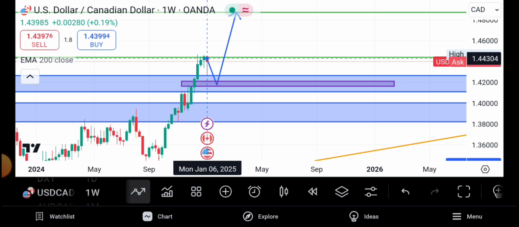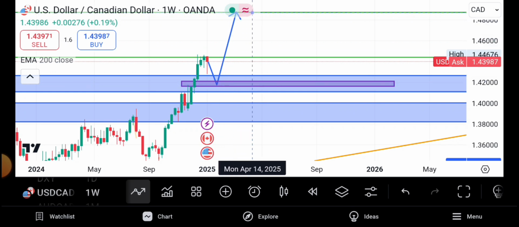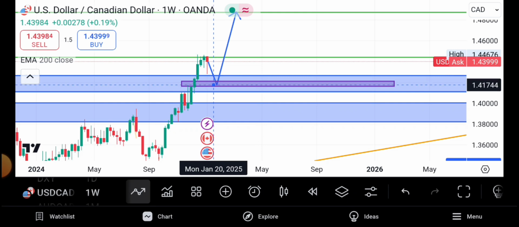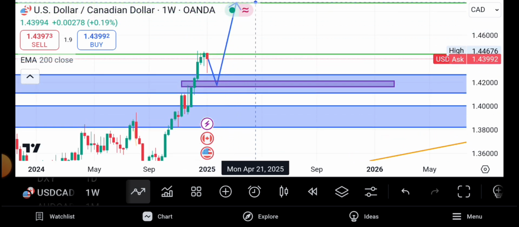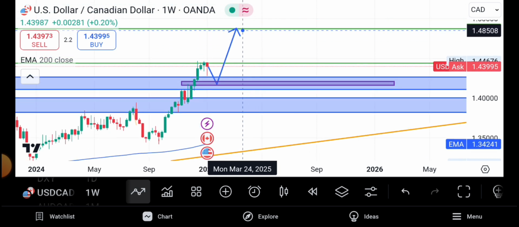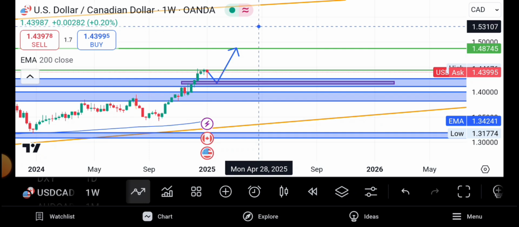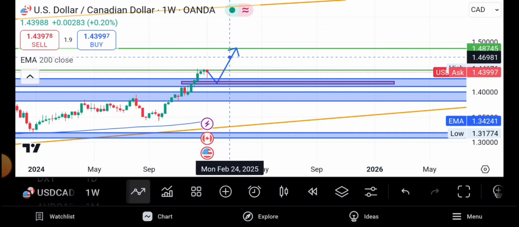not unless the market will consider coming back here. Now we shall buy from this zone confidently, targeting this area. Are we together? I'm telling you, this is a good signal for the whole of 2025. USDCAD, we are going up to this zone bit by bit. Remember, our major target is around 1.5888, but we shall take our profit bit by bit.